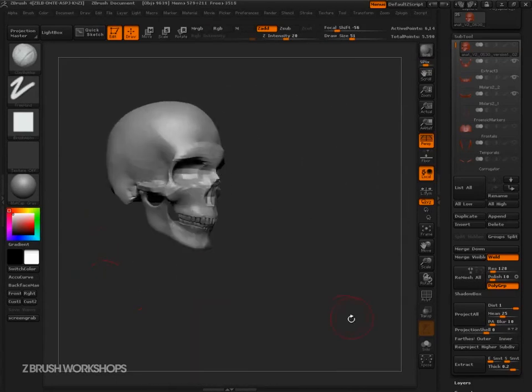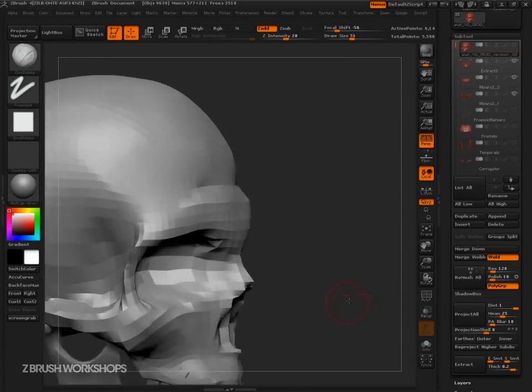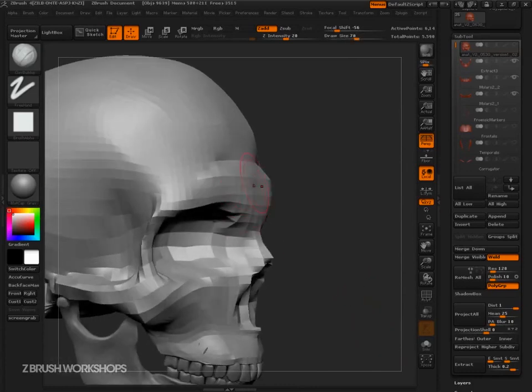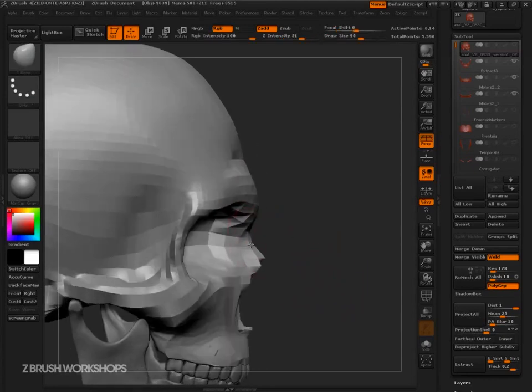Okay, something like that. And then let's just make sure this is emphasized. Add a little bit more volume, and further emphasize it by really making a down plane.